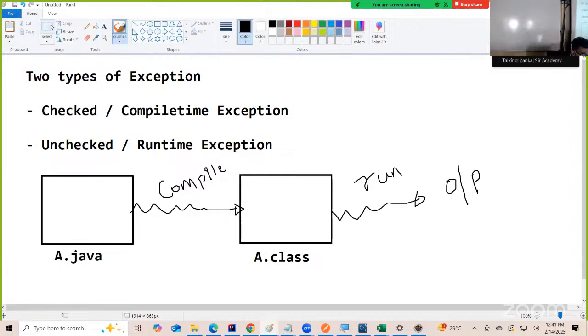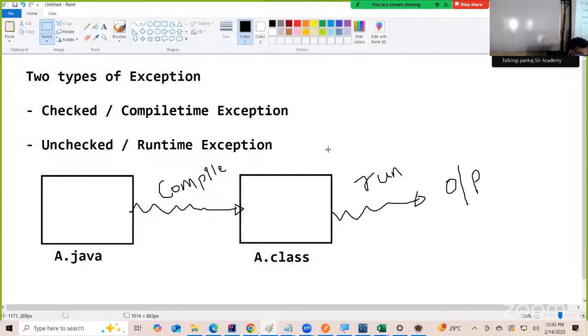Now, what are we trying to tell here? Compile time exceptions are the exceptions that occur when you're converting your .java file to .class file, or when you compile your .java file. If you get an exception during that phase, it is called a compile time exception.